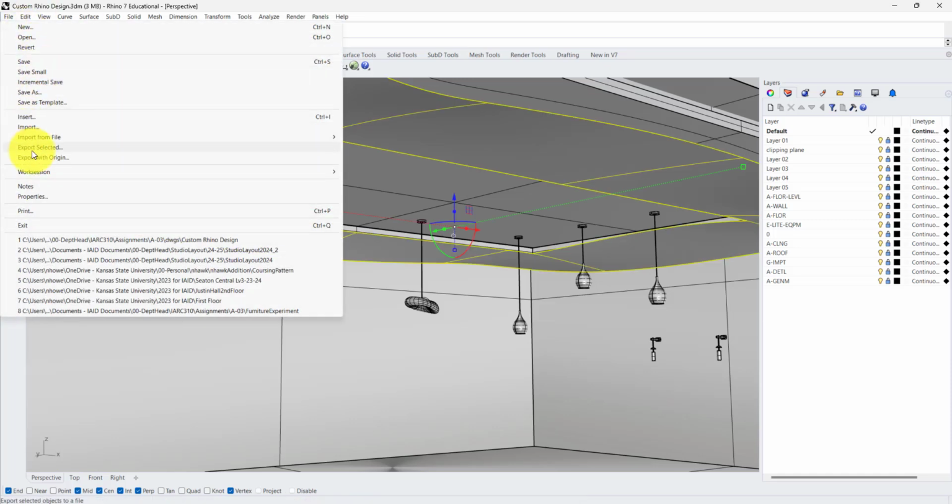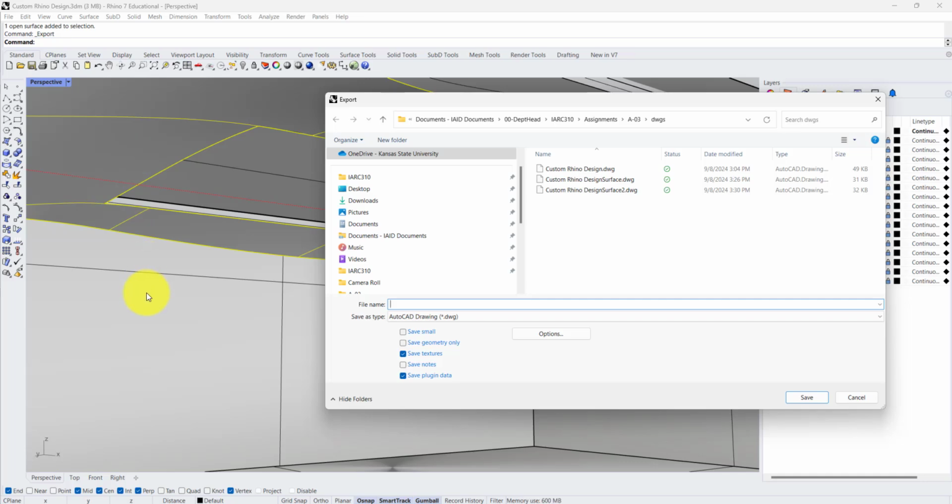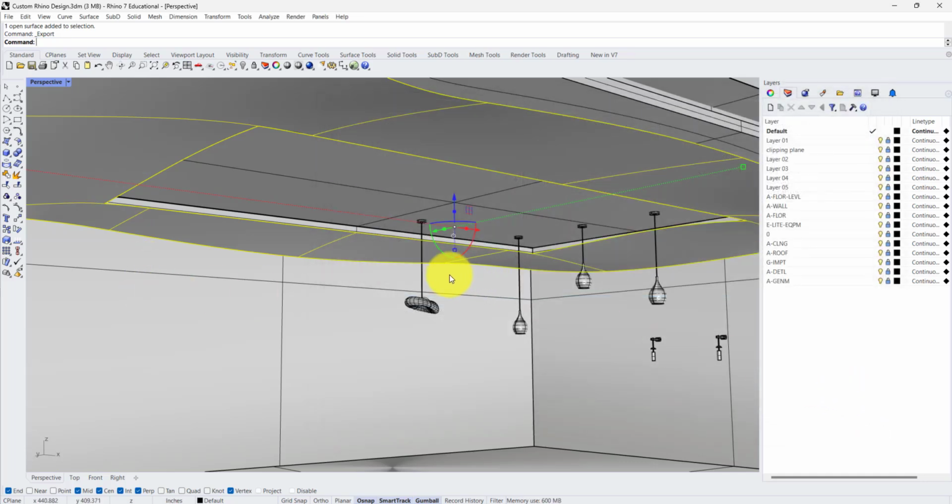I'm going to go ahead and export that, or I guess I'll do that in the next video. So there we go. We've got our custom piece made. I want you guys to make your own custom piece. I want it to be contextual within your test room. So either ceiling, wall, kind of referencing maybe a light fixture if you're going to create some openings around these light fixtures, or maybe those fixtures. Do something that's custom, cool, and pushes you to think about it in a little different way.